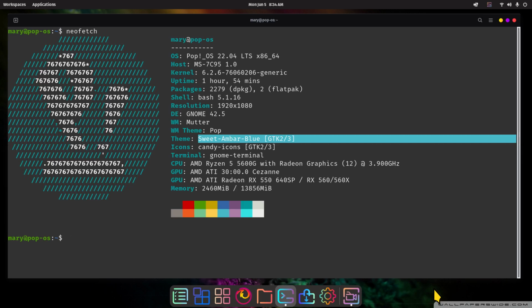Hello, folks, and welcome to Pop!_OS 22.04 LTS, long-term support, GNOME Desktop. Today I'm going to talk about custom themes and custom icon sets. As a matter of fact, if you look right below this terminal box, you'll see very colorful icons on the dock. Candy icons, or maybe we should call it eye candy. In either case, it's not everybody's cup of tea.